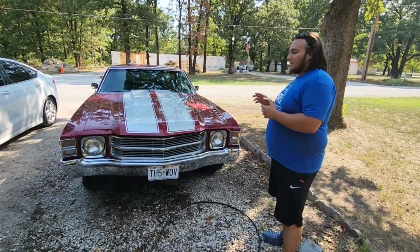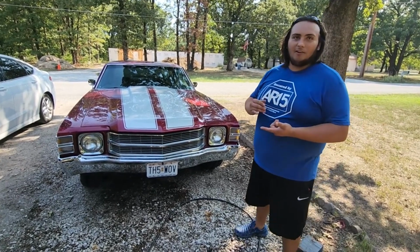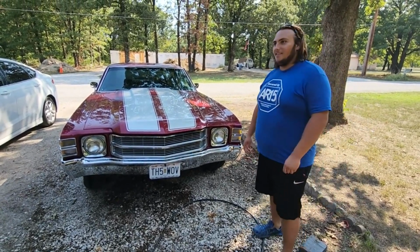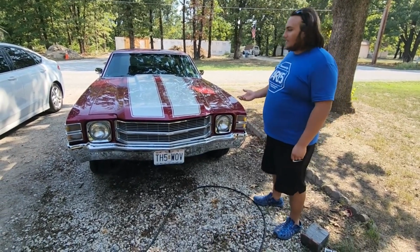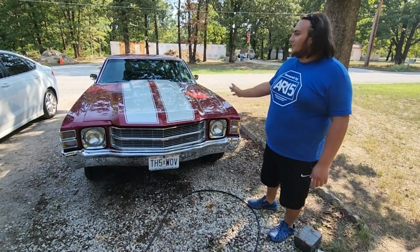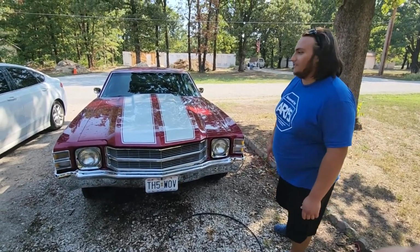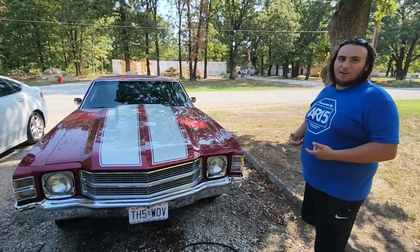Now you can make any car have great AC, great heat, great lights, great suspension control, but how much money do you have to sink into the car is the big deal breaker there. If you've got a budget of 90 grand, you can make this car a perfect daily driver. But not everybody has that type of money. I don't. So we're gonna go over my car and why I don't daily drive it.